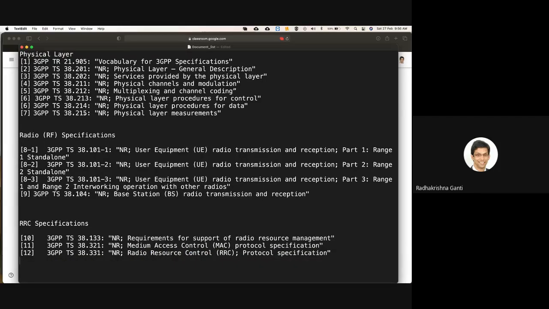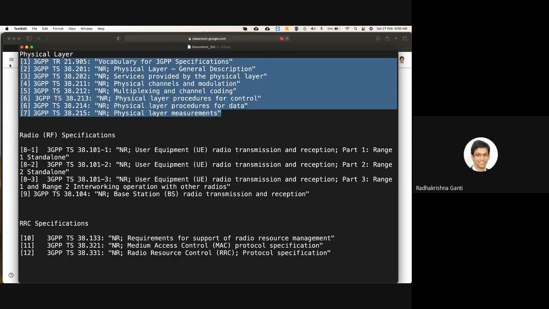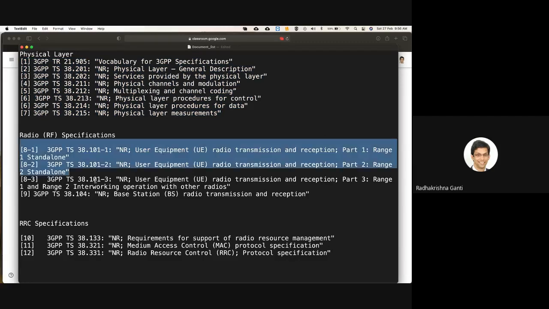So there's a bunch of documents. We'll go through these documents in a minute. And there is one folder on radio specifications. This radio specification mainly talks about the transmit power, the spectrum, the frequency allocation, and ACLR. I mean, what is the quality of reception, quality of transmission, EVMs. That's what the radio specification talks about.